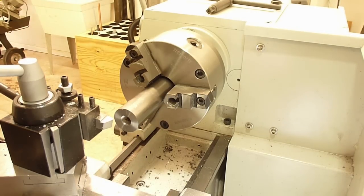I'm going to turn the body of the muzzle brake down to 1.375 from 1.5. So I'll take a 60 thousandths depth of cut on the first pass, and then that'll leave about 5 thousandths left in the total OD for cleanup.